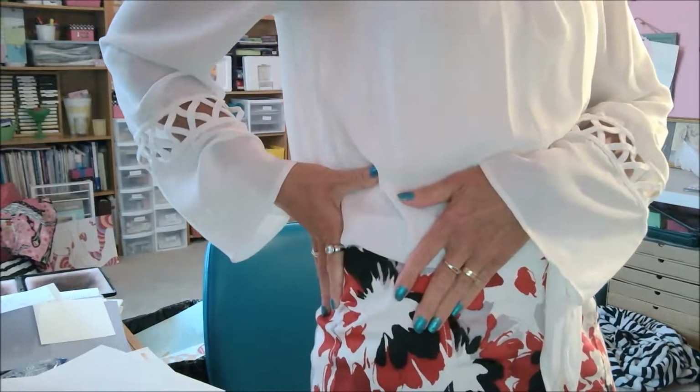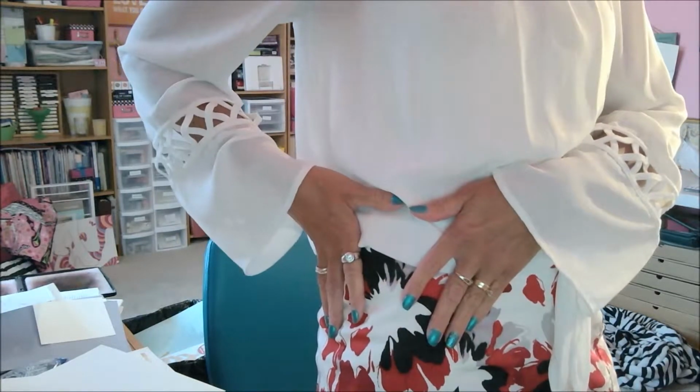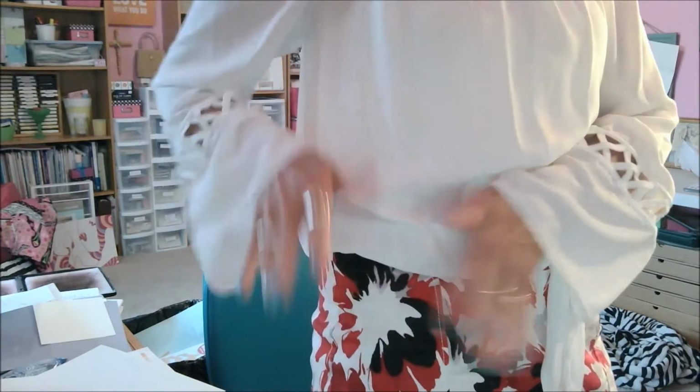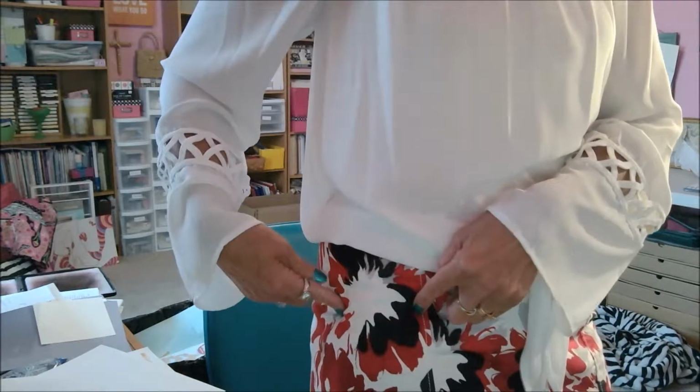Wonder what in the heck I'm doing? Well, I'm showing you my color inspiration for today. I put on this skirt and it's spring and I'm excited to be out and about without my boots and the big heavy jackets. Red, white, and black. That's my color inspiration for today.